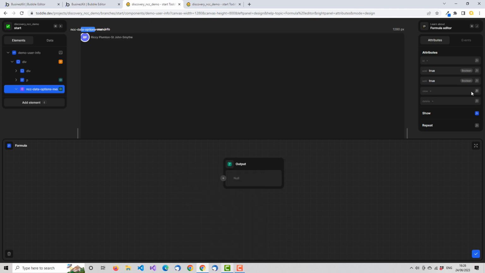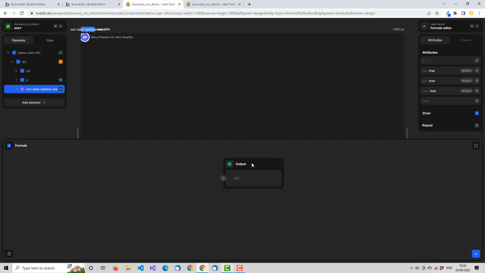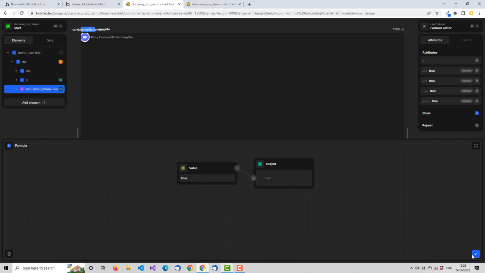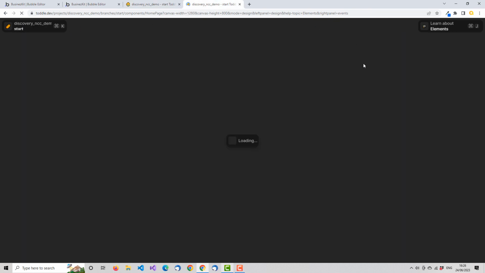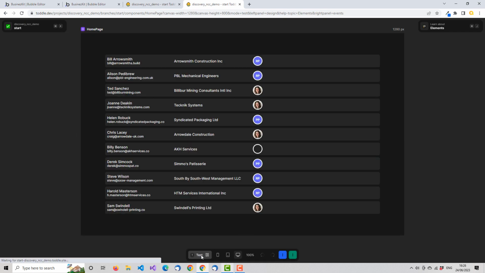If they're free, I will have 10 of them. True. Now we're saying, yep, give us all those buttons, the add, the edit, the view, and the delete. So when we refresh this, notice I'm using test mode rather than preview mode, but anyway, there we go, great stuff. And then we've got our menu here. That all looks good for now.